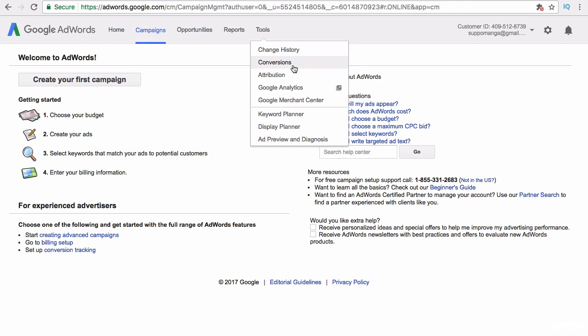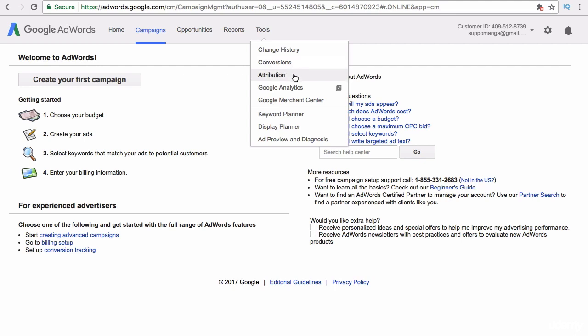Then we go to Conversions. Conversions is possibly the most important tool on here because conversions show you how successful a campaign has been. You can have a campaign with tons of views of your ad, but the most important thing is that you turn a viewer into a sale, that you turn a browser into a customer. So conversions are really important for you to be able to see how your campaign is doing in terms of converting your audience into customers.